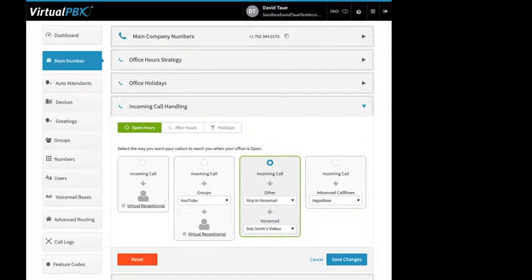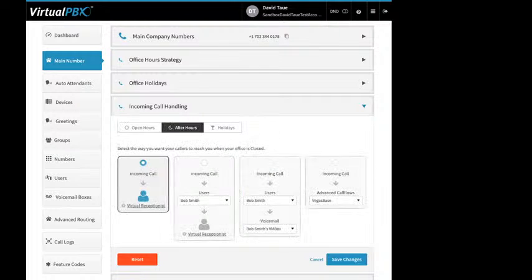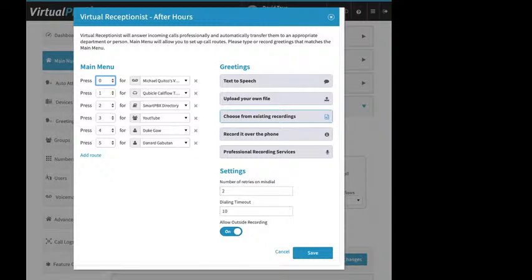The advanced call flows doesn't really come up very often. It only really shows up when you have multiple auto attendants. So for your after hours, you have these same options. Just bear in mind that your virtual receptionist is separate, right? It's completely different than my daytime options or my open hours options. Again, because you're most likely going to have a different greeting for after hours, and you might have different staff, right? So, oh, this is my after hours support group versus my daytime support group, or my emergency support is for after hours, etc.